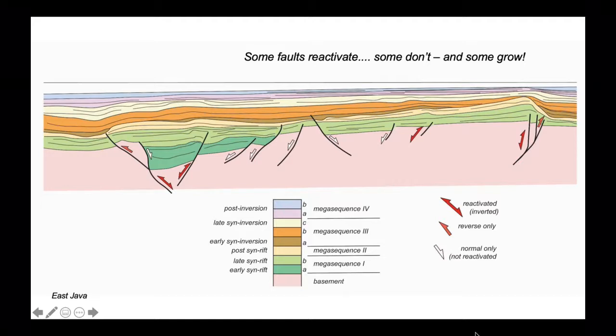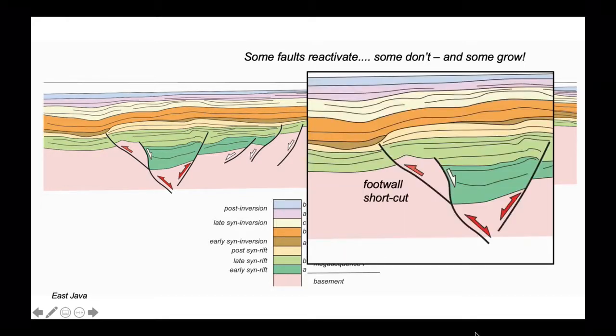Let's zoom in on one of these. We can identify that small little basin there, which contains the thick section of early syn-rift dark green, or the normal fault at the level of the sedimentary cover, has not reactivated. It's still in extension all the way through to its tip. And consequently is shown with a white arrow on here.